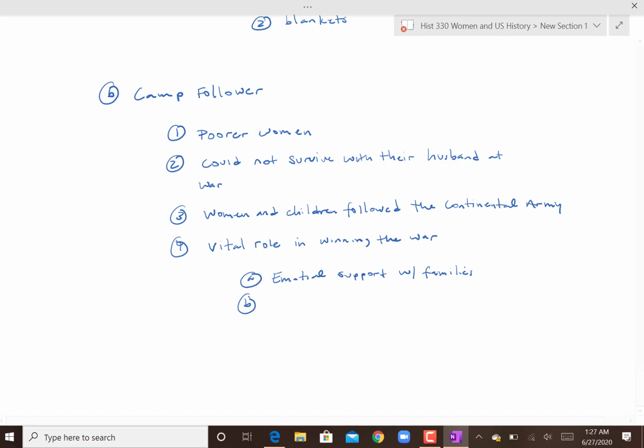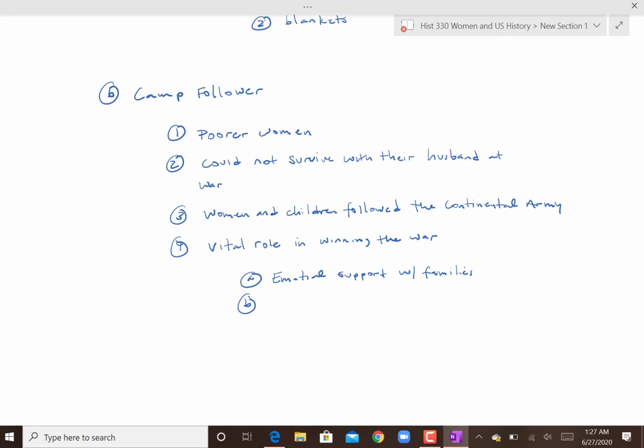The thing with the military was the Continental Army vacillated in size, in how many they had in the army. And not because of deaths in war. I mean, there was some of that. But it was more because men would go fight, and this happened in the militia too. But the militia were informal colonial militias. So each colony had their own militia, and those were way informal. You came and went as you needed. The war was won by both the militia and the Continental Army fighting against the British. The Continental Army was the official army.